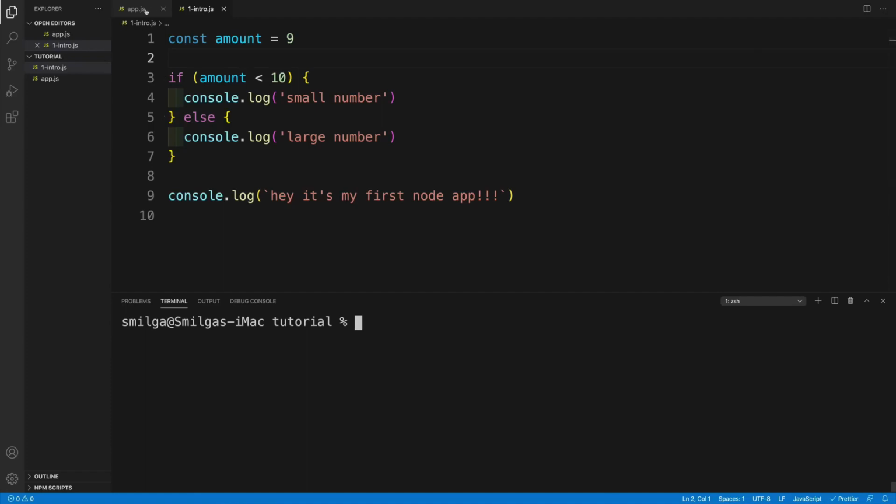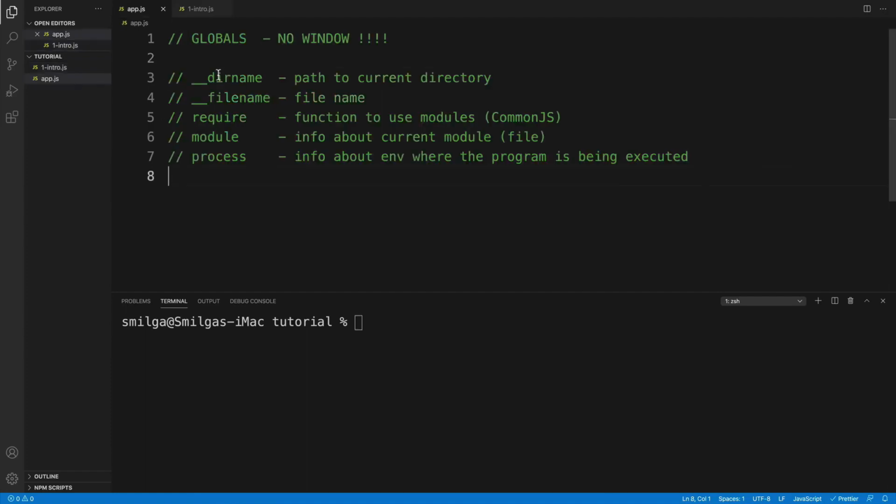So back to the globals. When we work in vanilla JS applications, a very cool thing is the fact that we have access to the window object. The reason why it's so cool is that in the window object, we can get a bunch of useful things. For example, we can get a query selector, so I can select a node.